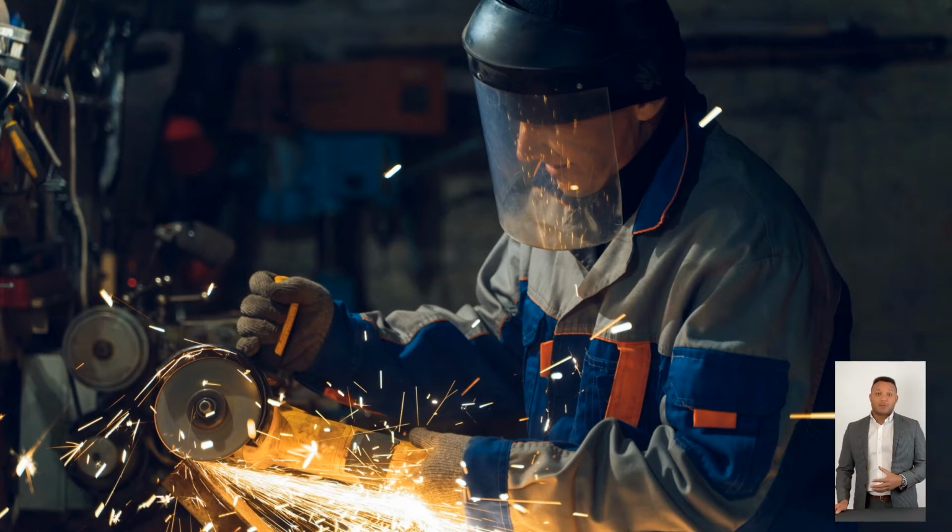Often those questions in the past have been answered with experience and knowledge, right? Unfortunately, a lot of those people are coming to retirement age. Other than apprentices, which there isn't many of these days, it's been really difficult to replace those machinists and those people with that experience within business. In fact, 40% of people struggle to replace their CNC machinist.